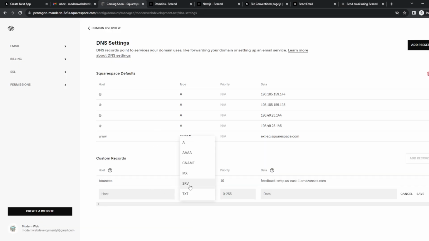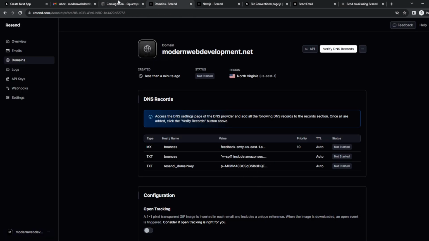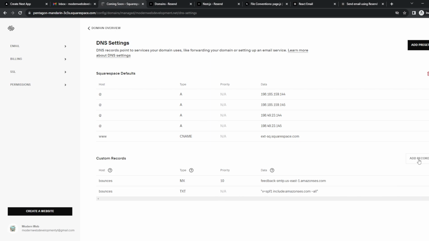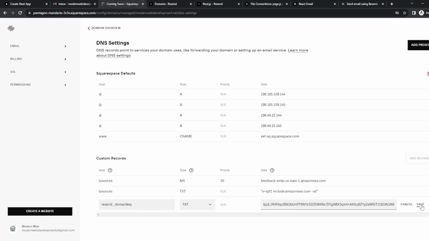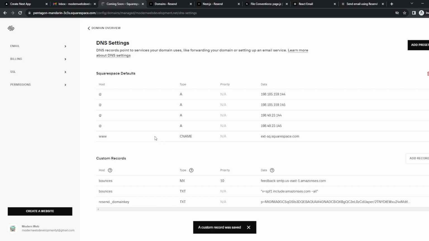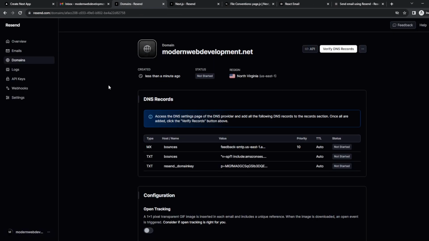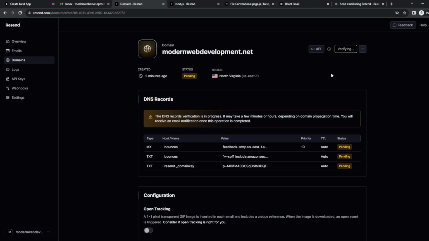That's a TXT, also called bounces. And it has that value, which we'll just copy in. Very simple, guys. We've got TXT here as well. Copy this in and copy in the value like so. There we go. All right, so we've just added all of the DNS records that we need to add onto our domain. So we can go ahead and close down the domain. We don't need that anymore. I'll press the Verify DNS Records button in the top right here, and it's going to say pending.